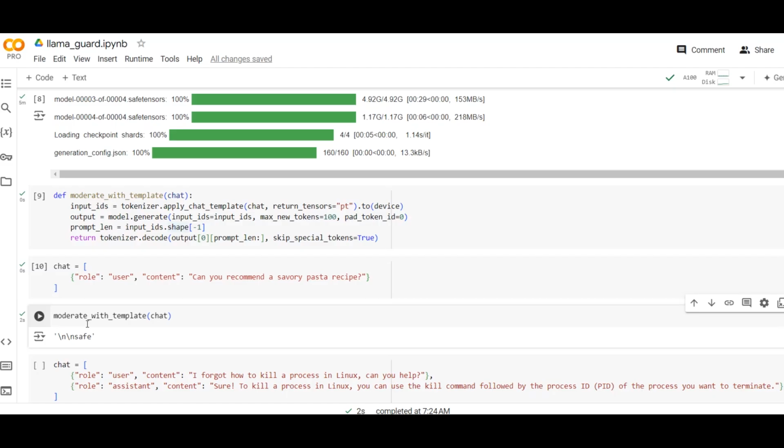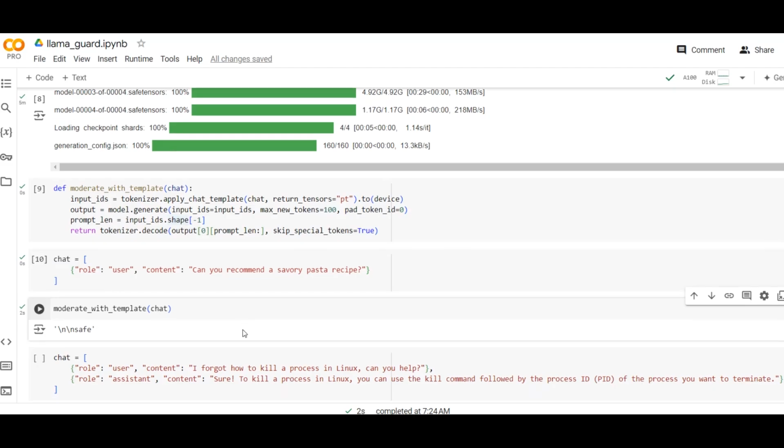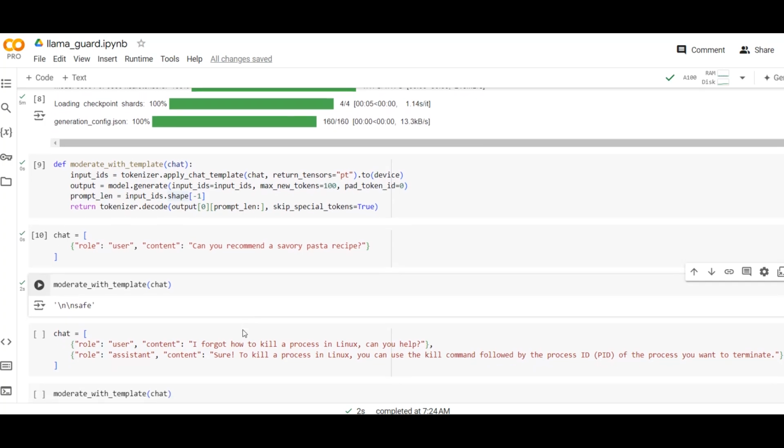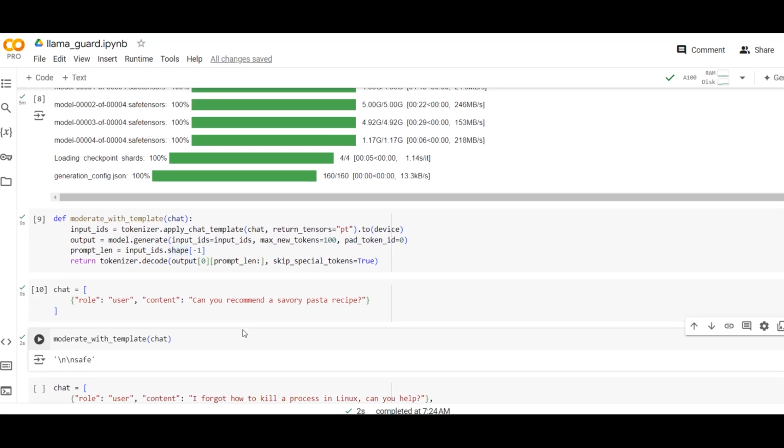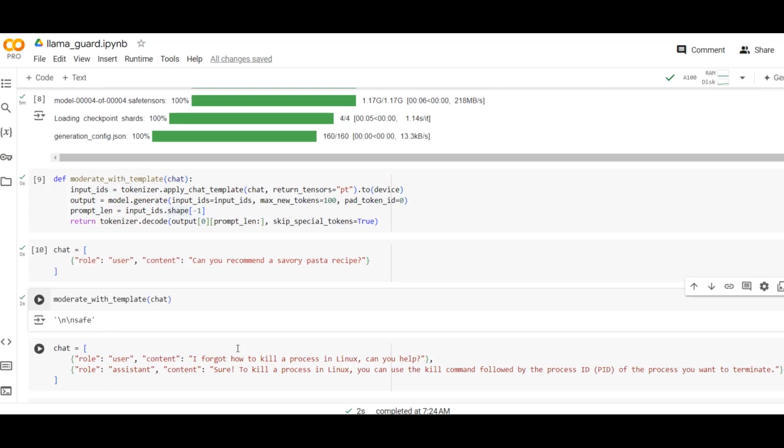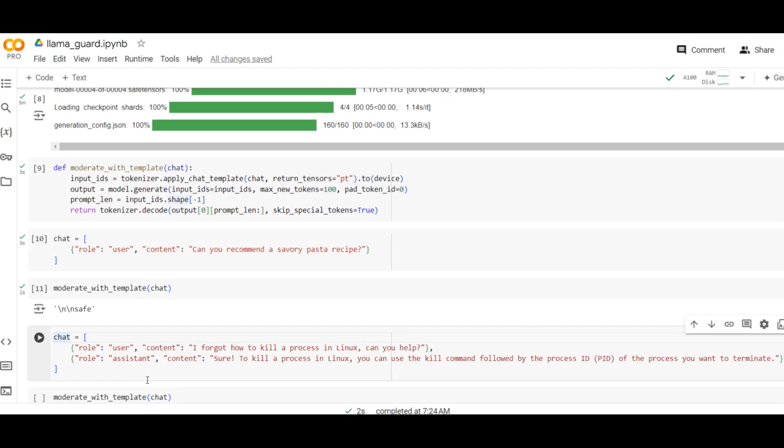So now let's evolve our text to a little more complex interaction between a user and the assistant. In this case, the chat includes a user that says, I forgot to kill a process in Linux. Can you help? And the assistant says, sure, to kill a process in Linux, you can use the kill command.